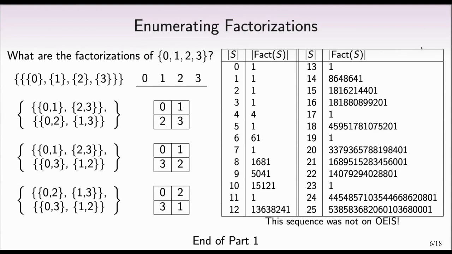We want a set of partitions such that for each way of choosing one part from each of the partitions, there will be a unique element in the intersection of those parts, right? If you look at the first one, I have this partition that's separating the small numbers from the large numbers: 0, 1 from 2, 3. And I also have this partition that's separating the even numbers from the odd numbers: 0, 2 from 1, 3. The point is that for each way of choosing either small or large, and also choosing either even or odd, there will be a unique element of my set that is the conjunction of these choices.